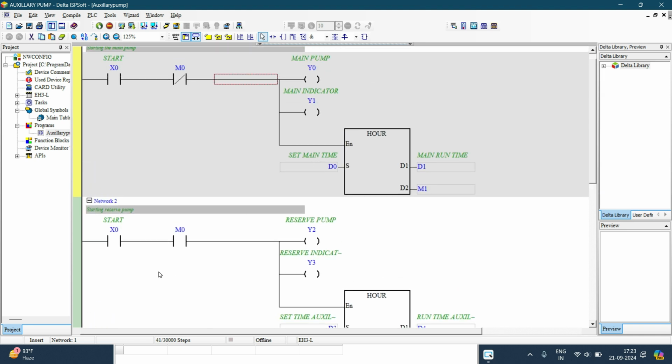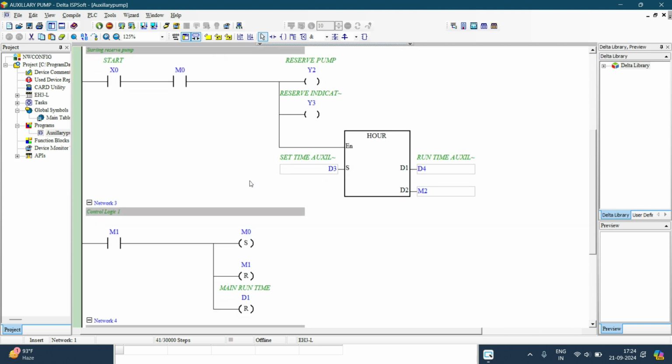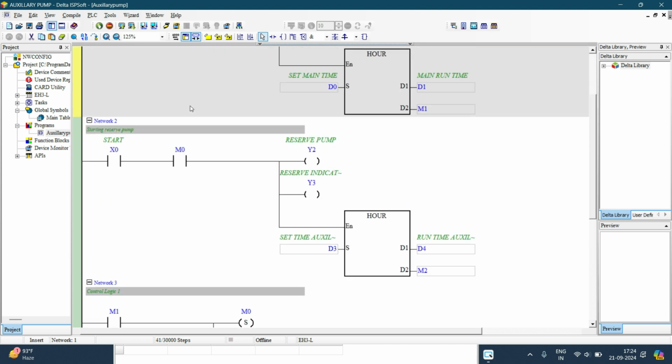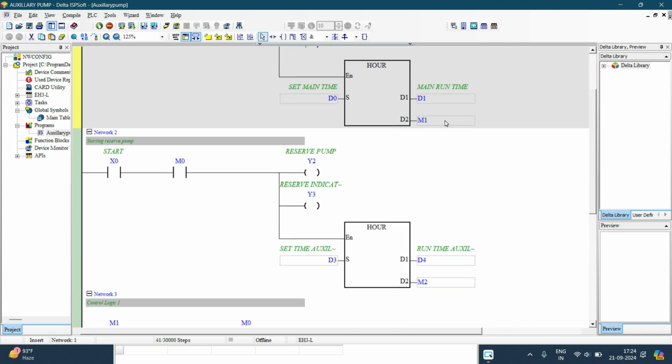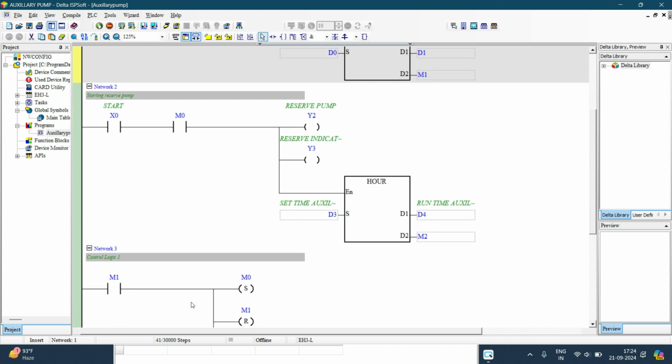And whenever you make this contactor high, that means it's normally open. This normally closed is going to be normally open. Now this one is de-energized and the main pump goes off. That's how you're going to understand why we had put this M0 here, and M0 here in complementing. So whenever M1 goes high, I have to set this, and when I set this, this one will be fired, and then I can have this one on.